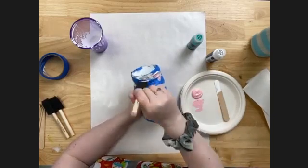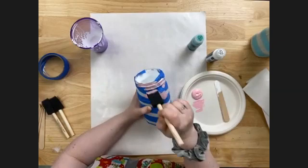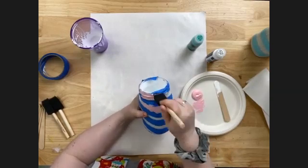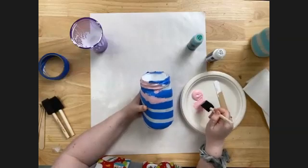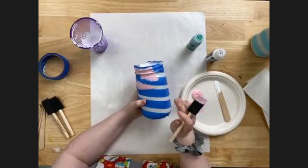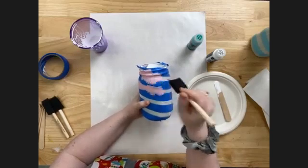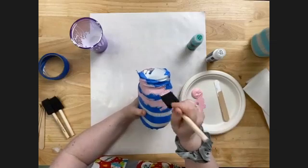And this is my favorite way to paint glass. You could use a paintbrush for sure, but since glass is such a smooth surface, you can see a lot of brush strokes, any kind of texture that your brush leaves. That's why I like painting glass with a sponge, because you get rid of those brush strokes. You get a really even, smooth texture and really even coverage as well. Since it's such a slick surface, you don't have to worry about getting gaps and areas where it's thicker than others. It's just a little bit easier to apply it more evenly. So I'm just going all the way around.